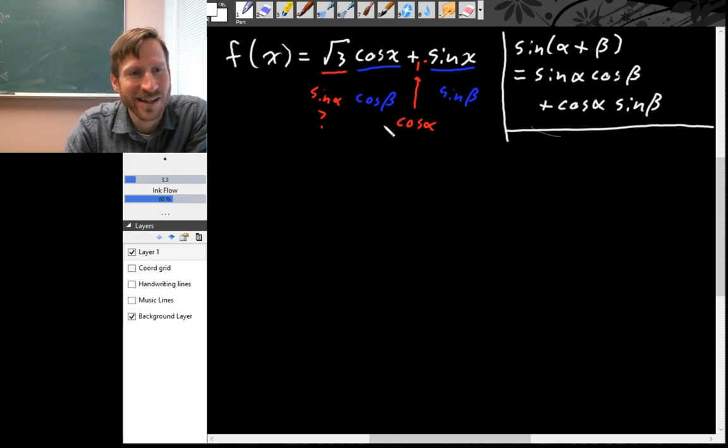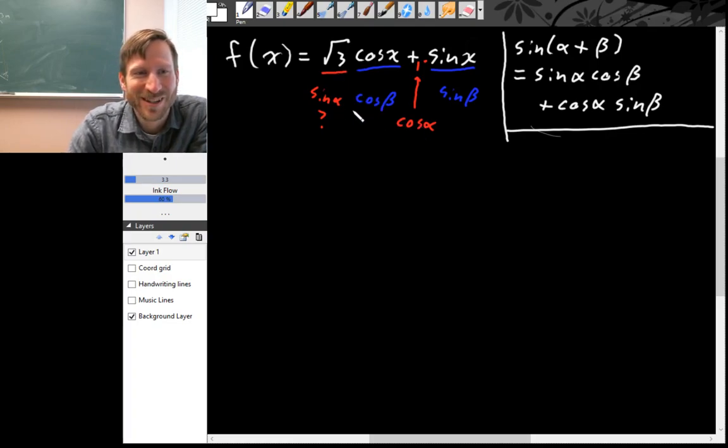So this seems like a decent idea to get us started, except there is no angle alpha whose sine is the square root of 3, because square root of 3 is just too big. So we don't actually have a good way of choosing alpha right here. So what we should do is maybe figure out what should we divide the square root of 3 by so that this square root of 3 becomes the sine of an angle and 1 becomes the cosine of the angle.